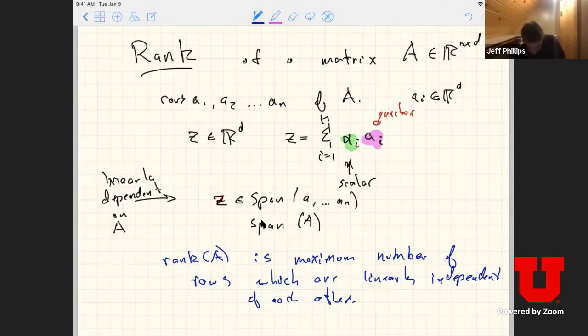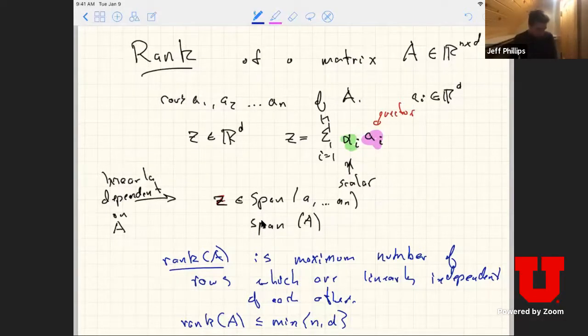That's the rank of A, and the important thing is that the rank of a matrix A is less than or equal to the min of n and d, where those are the number of rows and the number of columns. I can define rank exactly the same way with the columns instead of the rows. The maximum number of linearly independent columns also defines the rank. It's always the same whether defined with rows or with columns, so I can use either of those.